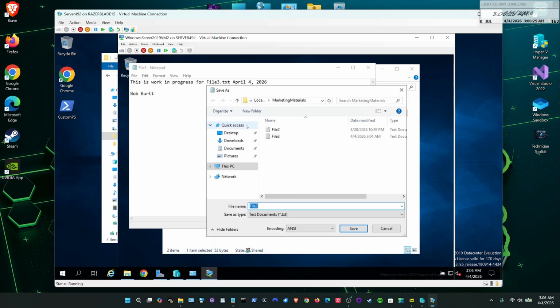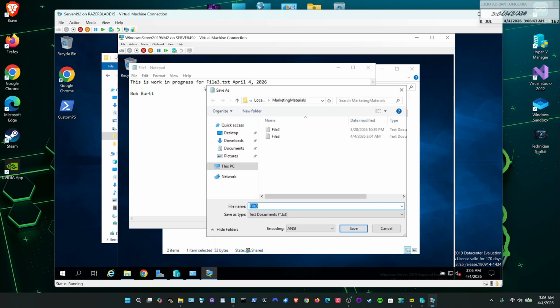And as you can see, the same result occurs with the read-only attribute set. You cannot save the changes specifically to file 3.